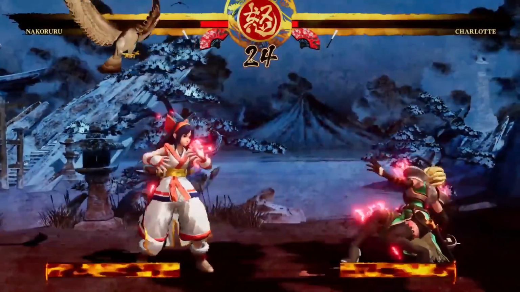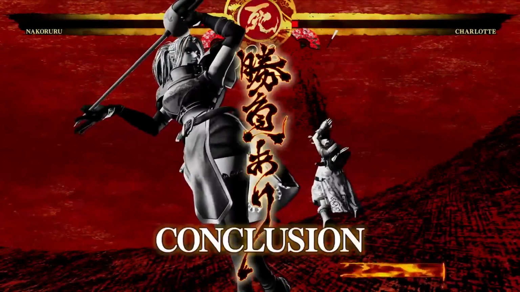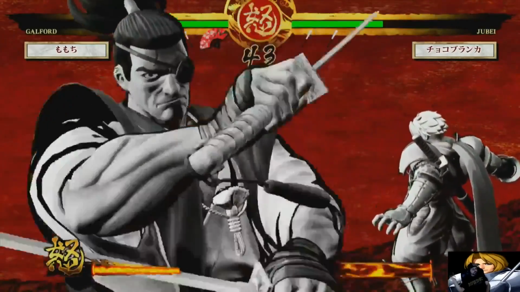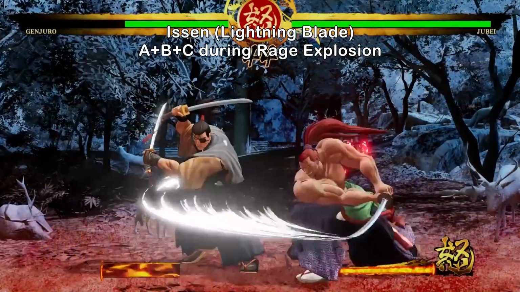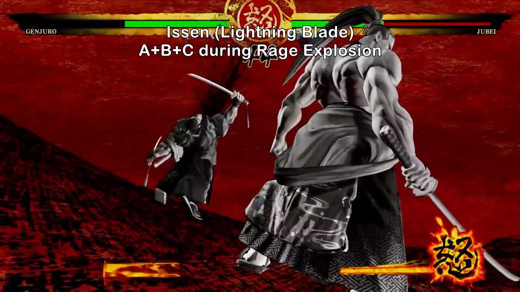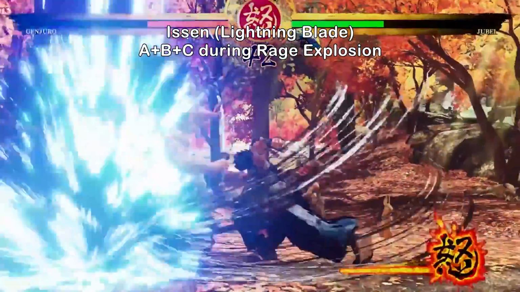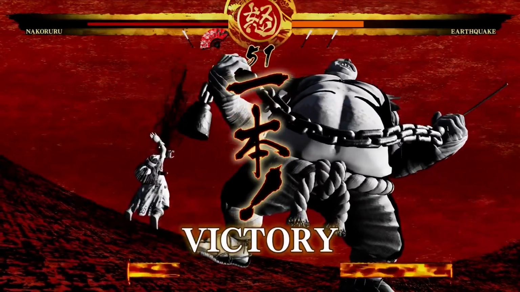You finally also get access to Issen, or Lightning Blade, a fast-moving, forward-advancing physical attack that is fully invincible. To perform this, you press A+B+C again, just like for activating Rage Explosion. Issen will also do damage relative to how much health you have left. So if you have a high amount of health, then you will not do as much damage. But if you don't have as much health left, then you can do as much as 80% to your opponent, possibly ending the round or even the match.